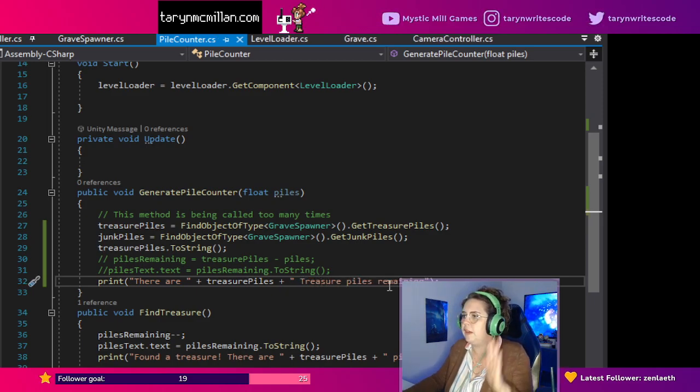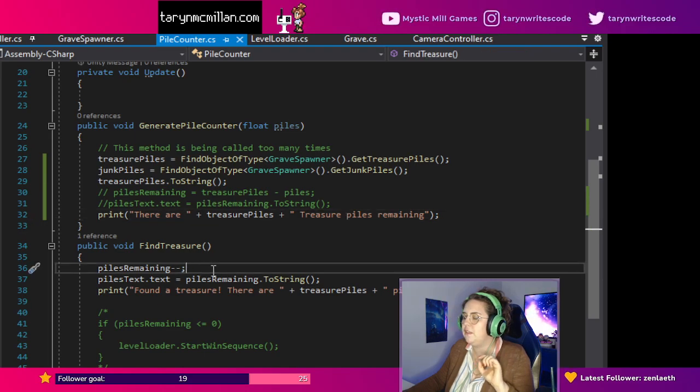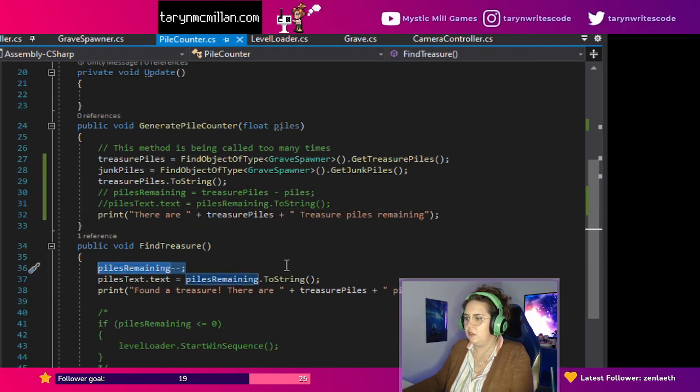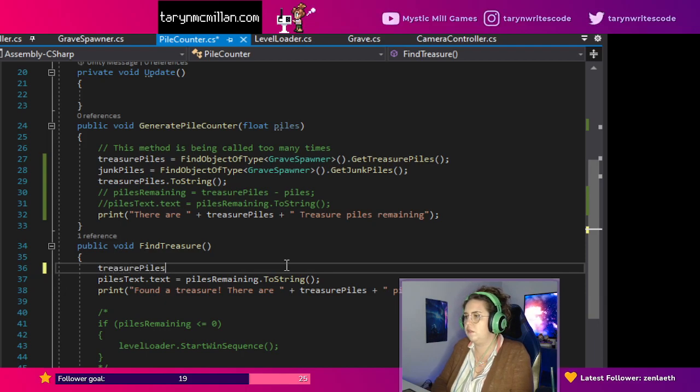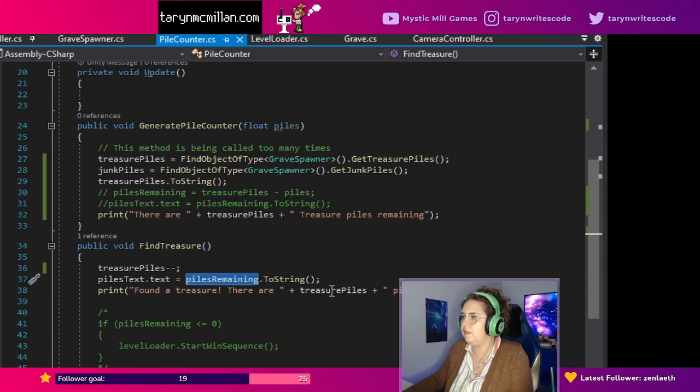And I'm being very specific about what type of piles are remaining because this was just getting really crazy. Okay, so when you find the treasure, and let's put this up.